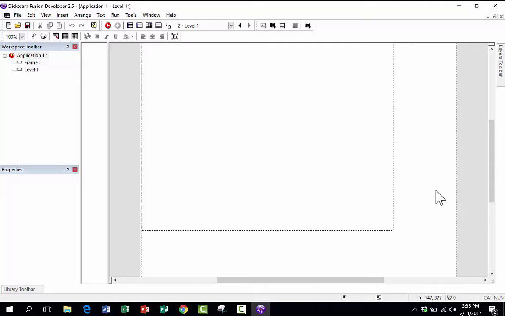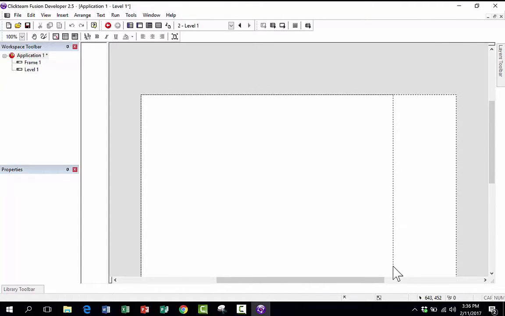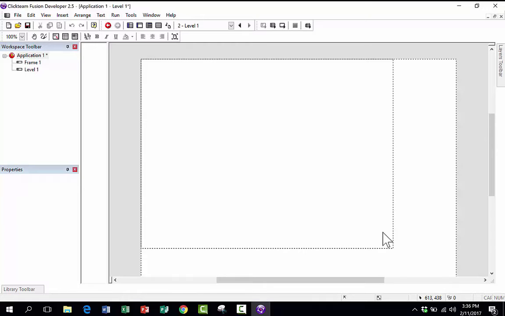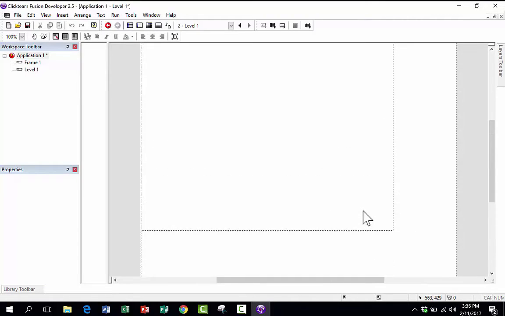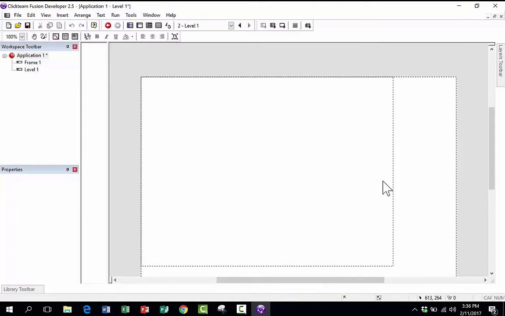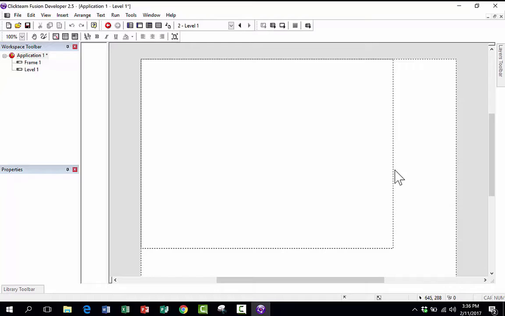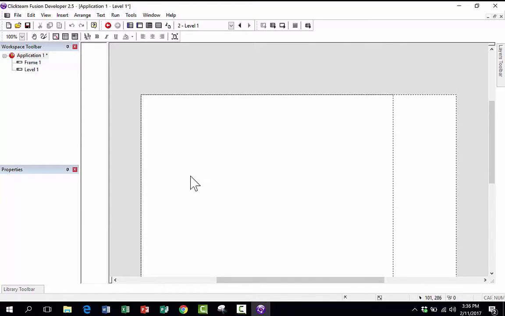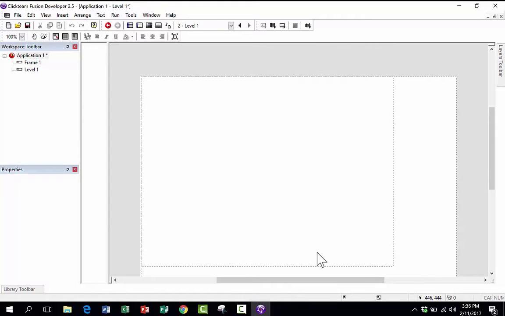The bigger rectangle, that is the frame itself. The smaller rectangle is what's going to be visible at any one time. So think of this maybe as the camera. So the camera is going to start out looking at just this area, okay? But the actual level or frame itself is bigger than that. Well, in this case, I want them to both be the same size. So I want to stretch out the camera view and how big that is.